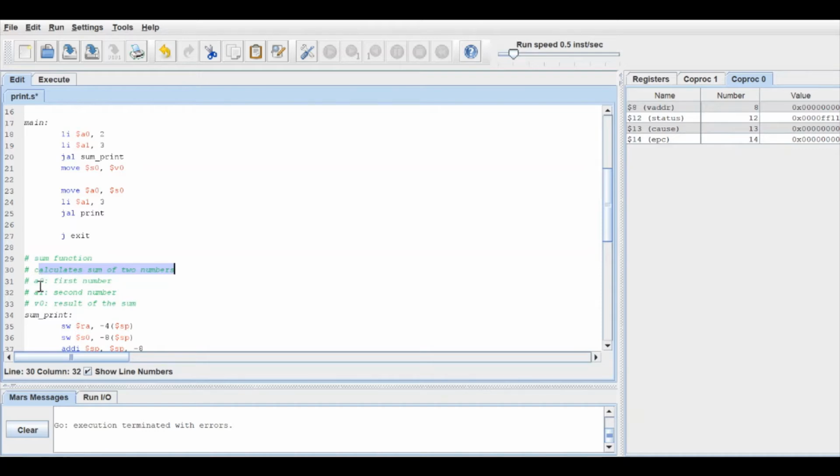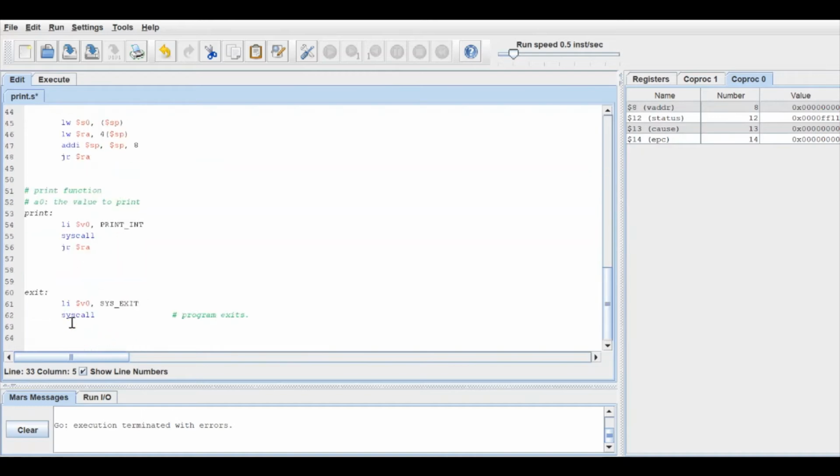A0 is the first number, A1 is the second number, and V0 is the result of the sum. That's all I need to know to run this sum function. Then let's look at the print. It's a print function, A0 is the value to print.